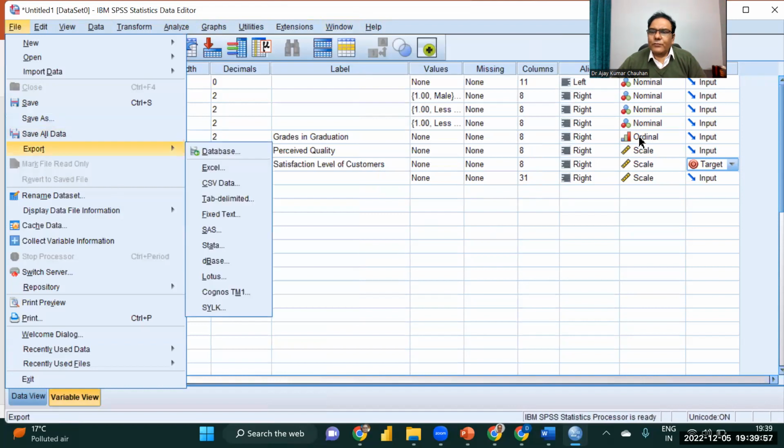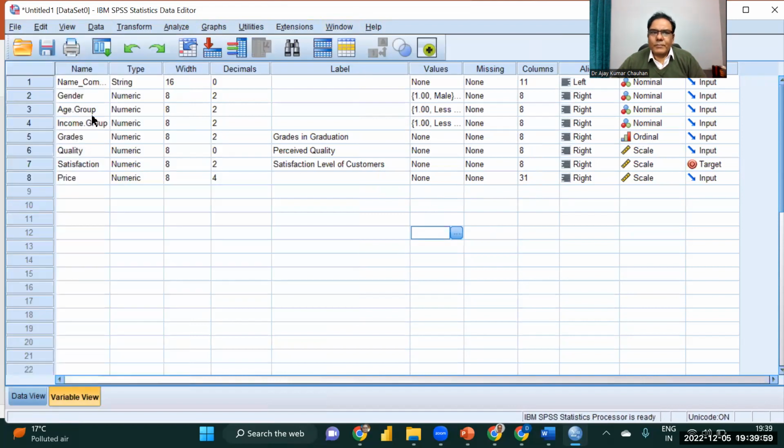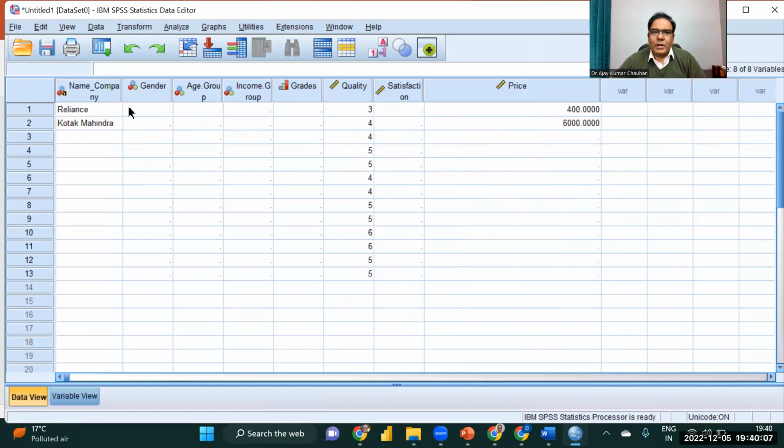After defining all the variables in the data set, the next step is to go to the data view. Here you have to fill in the data. I'm just showing you some basic data set, whatever comes to my mind. Then we have TCS, Infosys, Wipro, Hero.